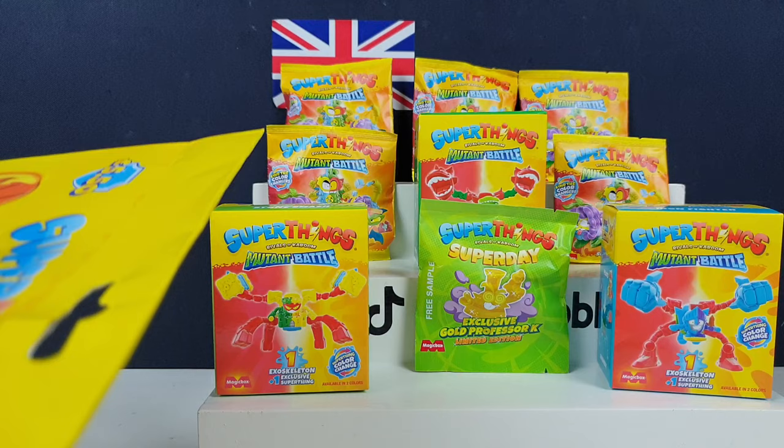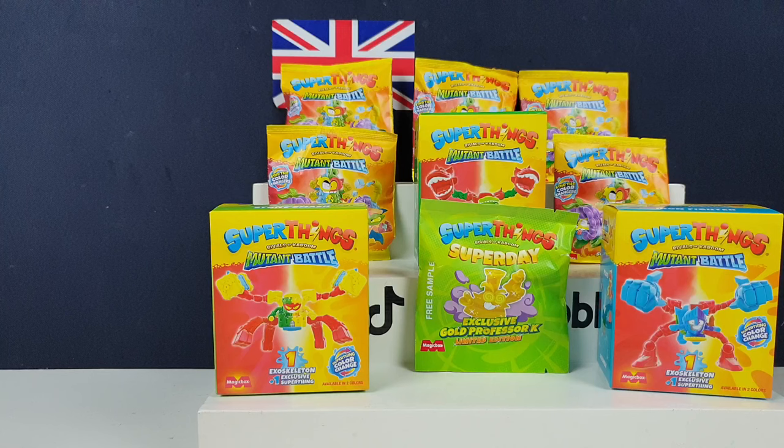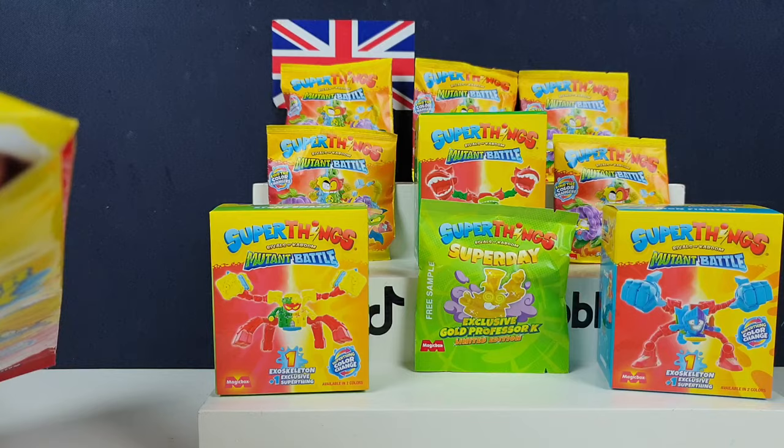Now it's sort of officially launched, maybe that's the reason why we can find it all now. We did find a lot of it really early - we were just a bit early for it, it just hadn't all quite come out yet. It was like a week or two weeks early. But we always try and bring you stuff early as much as we can, because it's fun - we want to see all the toys as quickly as we can.